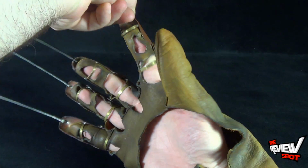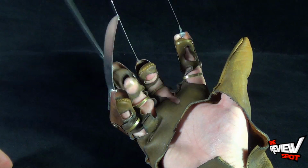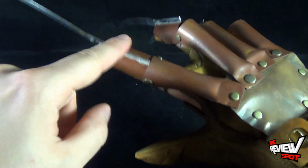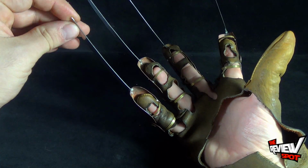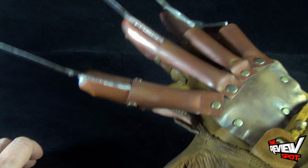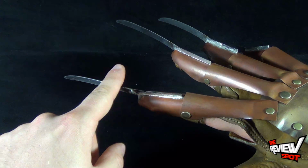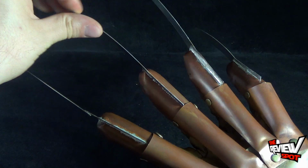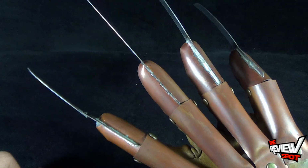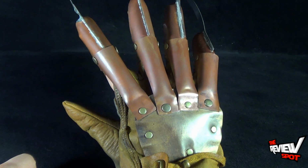I find sometimes Spot doesn't really have the longest of fingers, so sometimes my finger slips out of the caps that hold the blades. They're not as sharp either as what you would expect, compared to the high-end glove that has the real knives on the ends, whereas these are just the spring steel. But again, it's a really, really nice detailed piece.